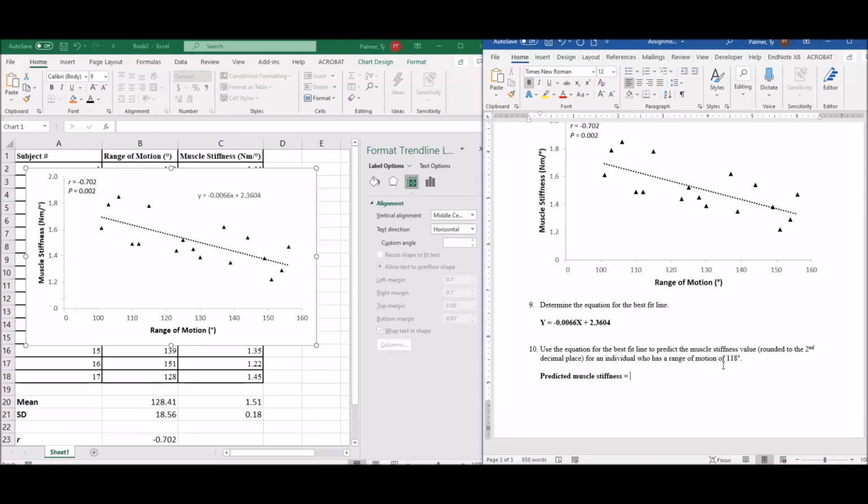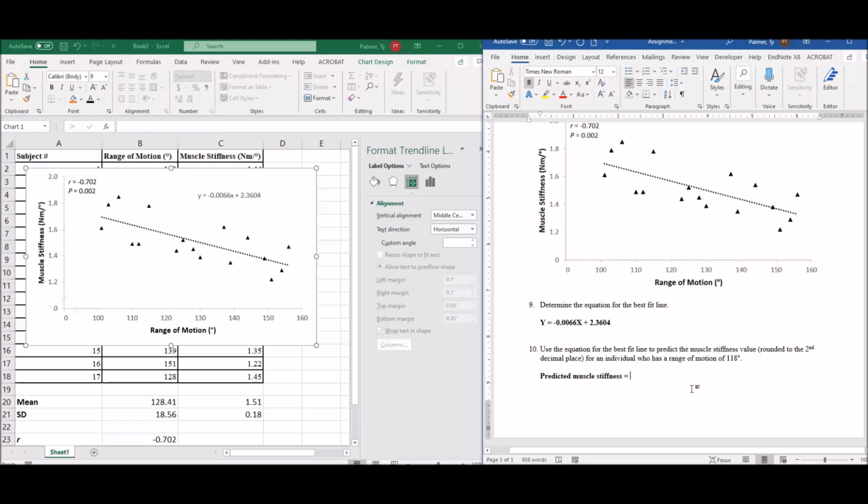And so again, by acquiring a range of motion value, something that's easy, now we can predict the other value, muscle stiffness, that is much harder to acquire. What I'm trying to indicate here is the benefit of using prediction, of using correlation. We can predict one variable that's difficult to measure from another variable that's fairly easy to measure, and this is a perfect example showing that.